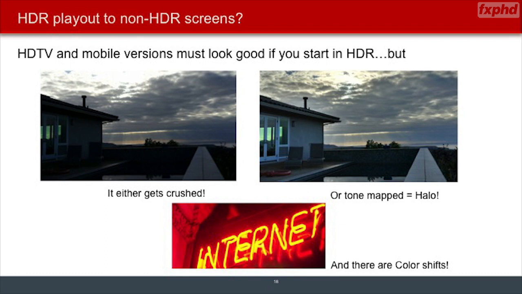And then the last one is color shift. So this is a shot of a neon sign, and I can assure you that the neon in the middle wasn't bright yellow, but casting out very strong red light around it. And we'd know that, right? Because we don't expect that that was what a neon sign would look like. But that's what's happening when we just do the color shift. We get the color shift when converting down, we're not doing it correctly. We get these bizarre things that happen due to clipping and due to the spaces.